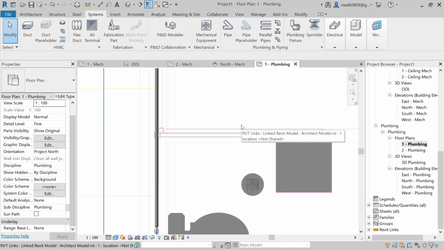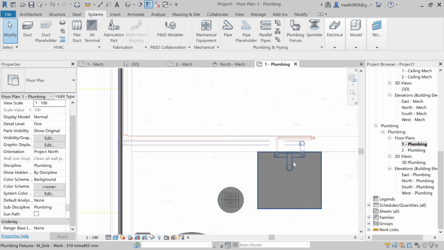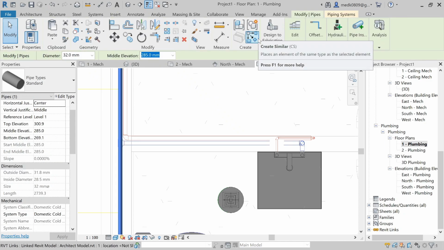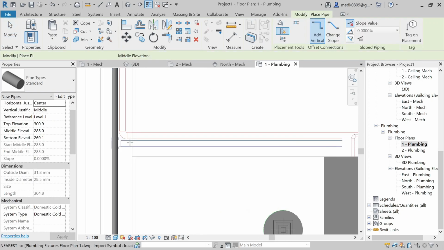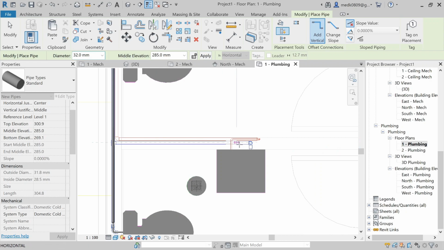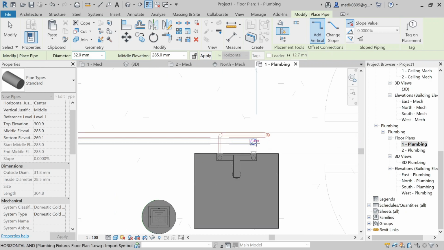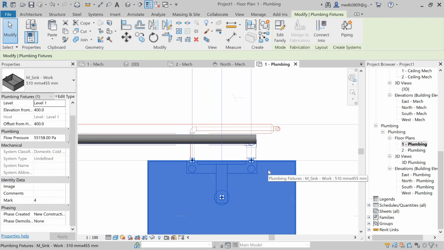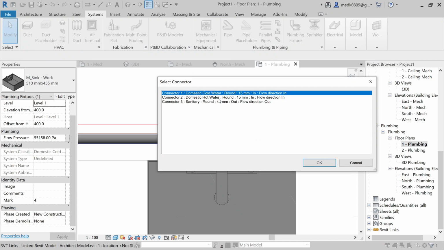Now again we need to connect this sink to this pipeline. For that, let's select this pipe and select create similar and create a branch from this pipe, as you can see. Now select this fixture and select connect into, and here we need to select domestic cold water.